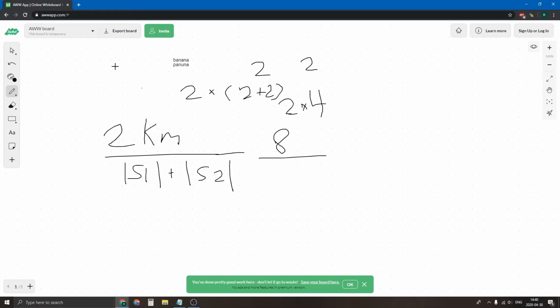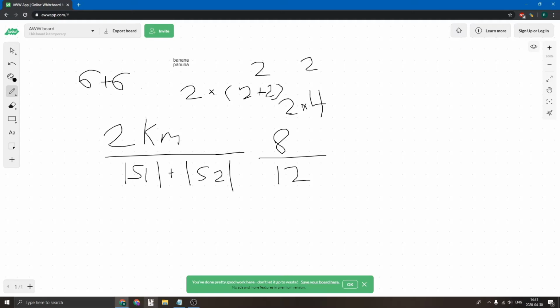Banana is 6 characters. So we have 6, and the other one is also 6. So 8 over 6 plus 6, which is 12. So we have 8 over 12. This is our matching score.